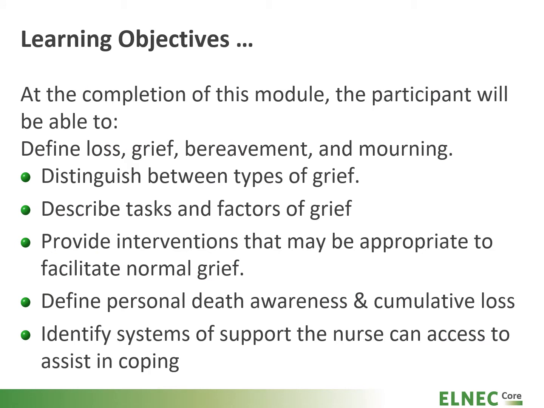Throughout these videos, we're going to be talking about different types of grief and recognizing and distinguishing between those, as well as describing different tasks and factors of grief. We're going to look at interventions that may be appropriate to facilitate normal grief. We're going to talk about death awareness and cumulative loss. We're also going to talk about identifying systems of support for the nurse to assist in coping, both the family and the patient.